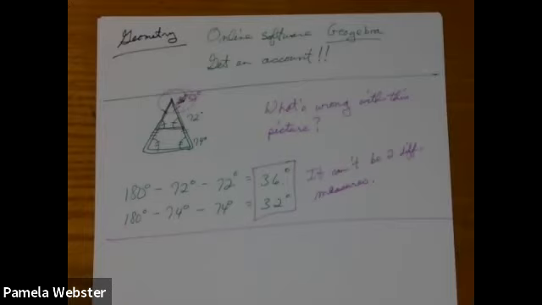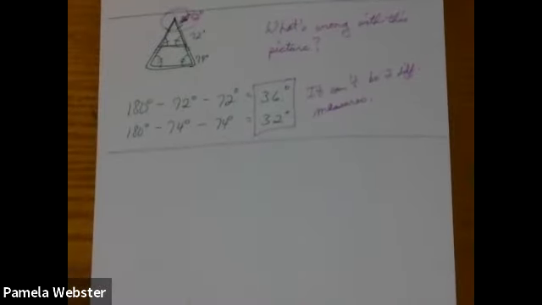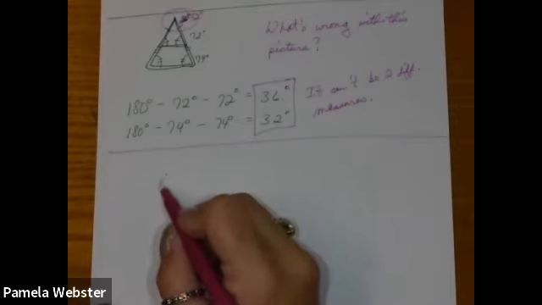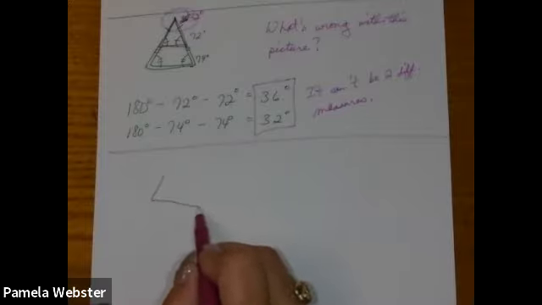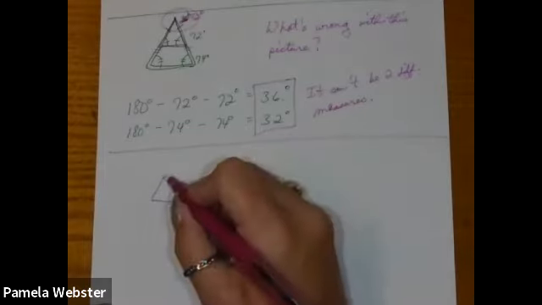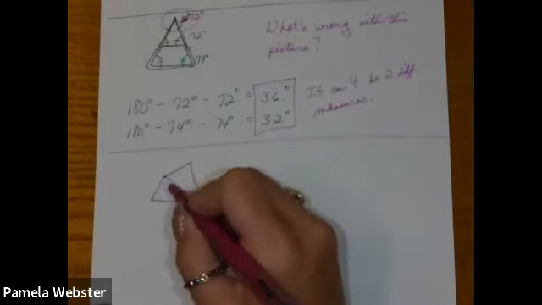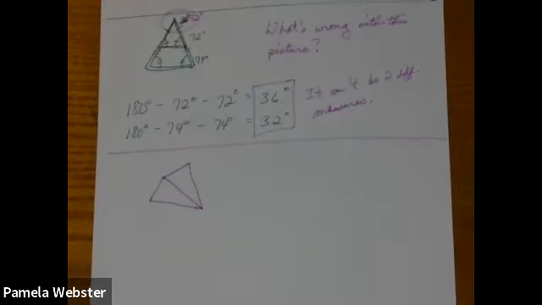Okay, here's another one. We're only going to do a couple of these and then we're moving on to quadrilaterals. I just want to make sure everybody is good with their triangle properties, because we are indeed moving on. So this is two triangles, but they're butted up against each other. They share this leg in common.